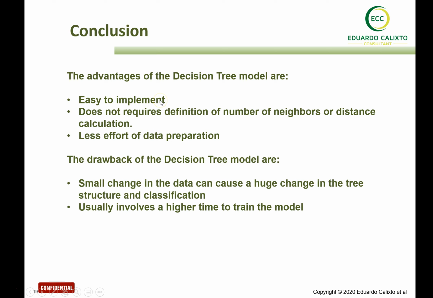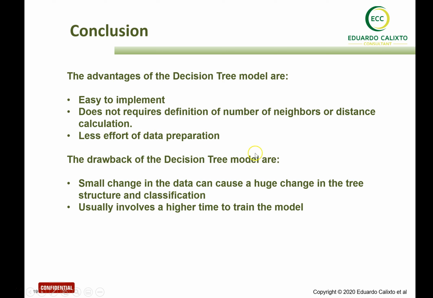It is easy to implement, of course, if we have an algorithm software, and in the end the software will display the decision tree automatically as we saw, by using algorithms such as MATLAB or other software, so it will not be complicated. The software does not require a definition of a number of neighbors or distance calculation. That's also a very good advantage, and less effort for data preparation.